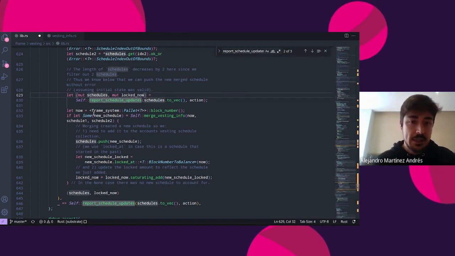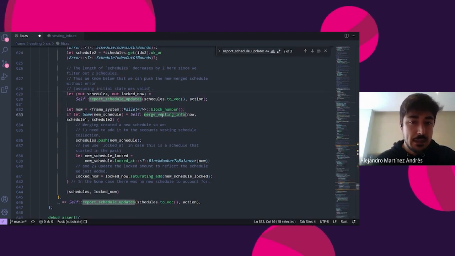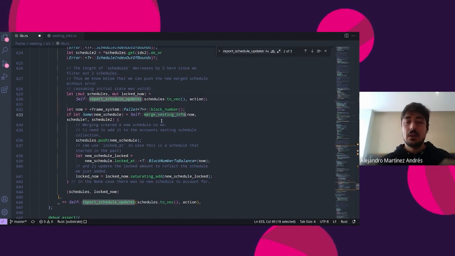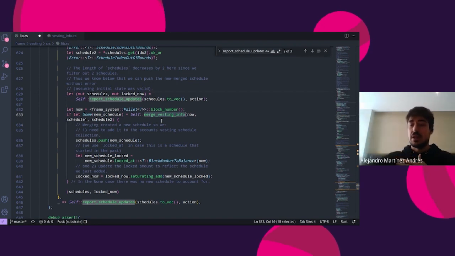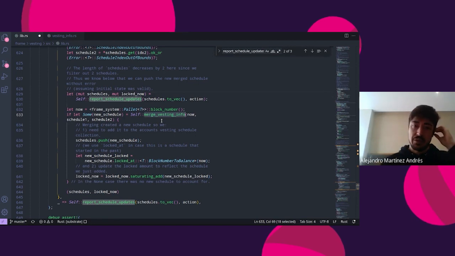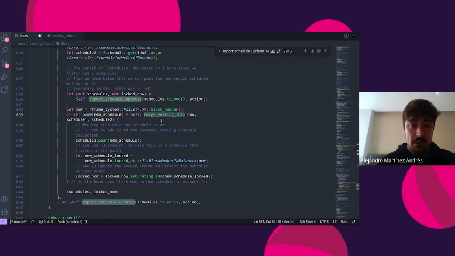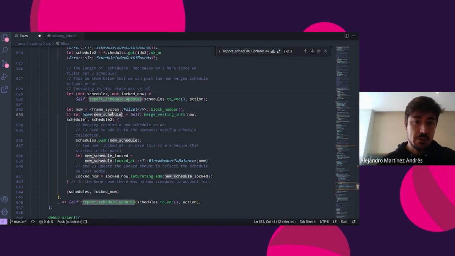And then we continue. We check in which block we are now, and we go to best in info. Best in info here is the point where we create this new schedule, this new best in info, out of the information of the other 2. The new schedule is created.